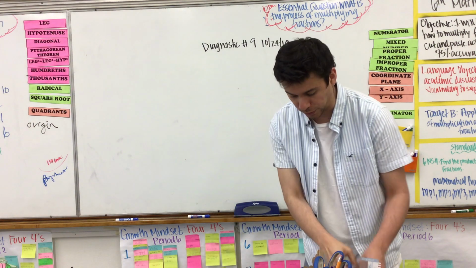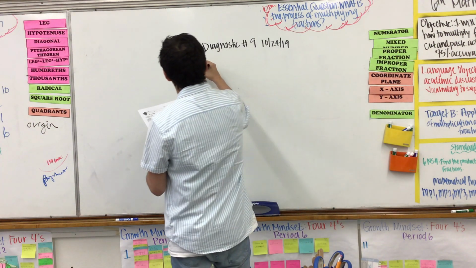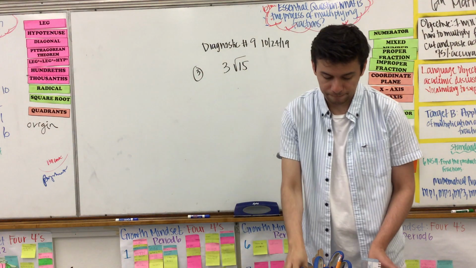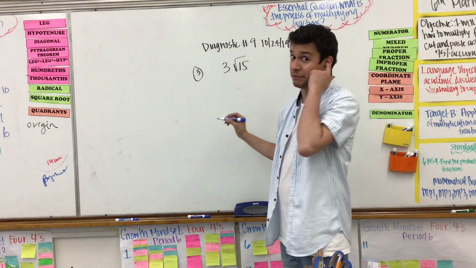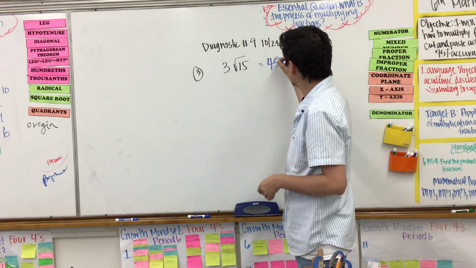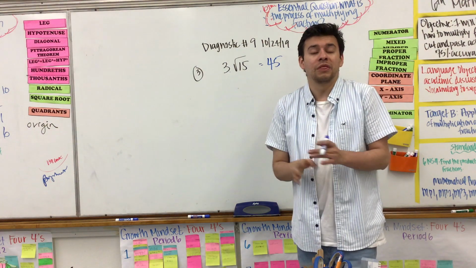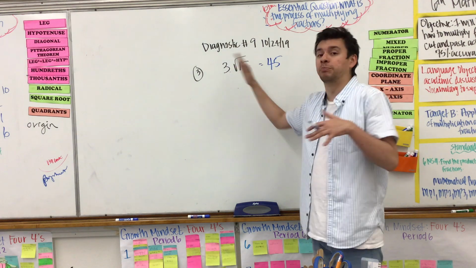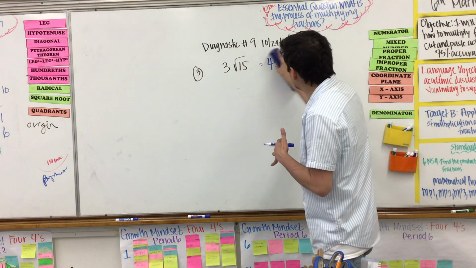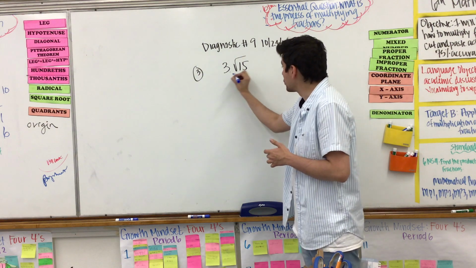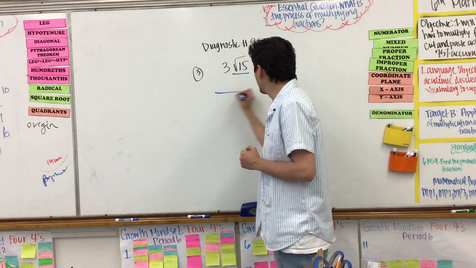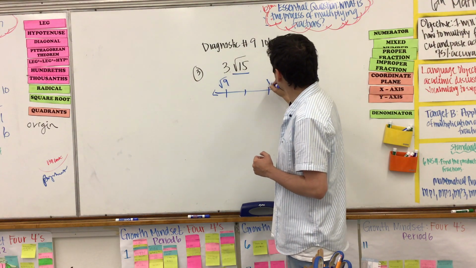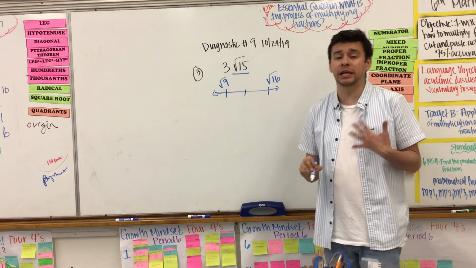Okay. Number 3. Enter the approximate value of 3 square root of 15. Ladies and gentlemen, if you did 3 times 15 and you said it was 45 and you circled letter A, that's wrong. That's way off. You can't do that. That square root is blocking you from doing that. What you need to do first is do the square root of 15. So now we're going to do the square root of 15 first. So I know it's between the square root of 9 and the square root of 16. That's what I need to do first.